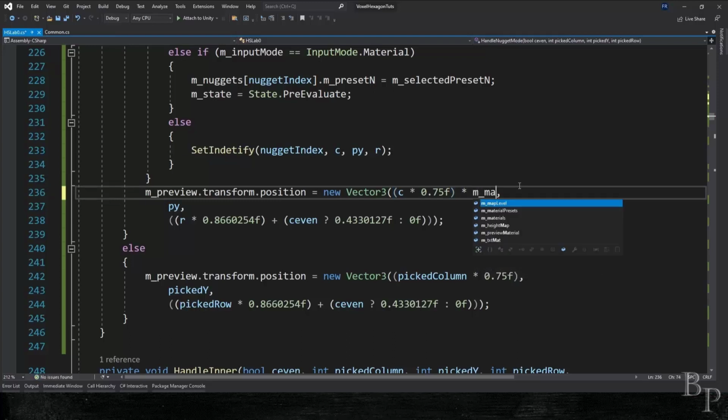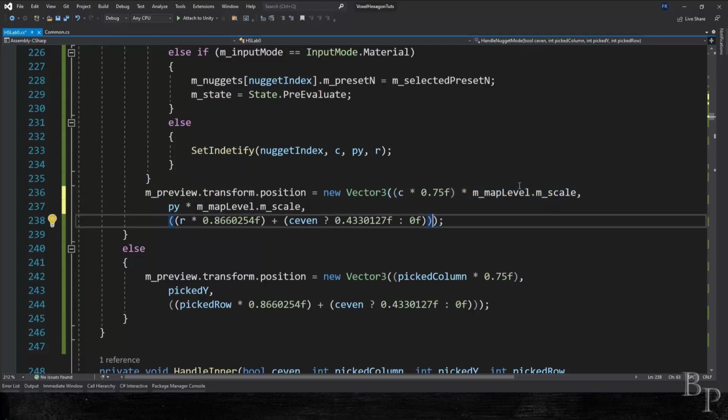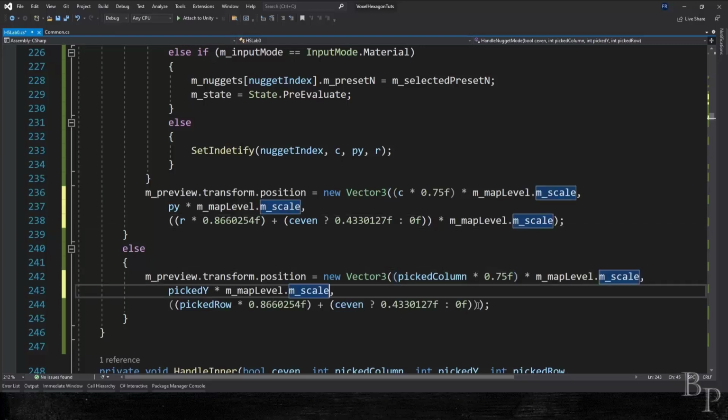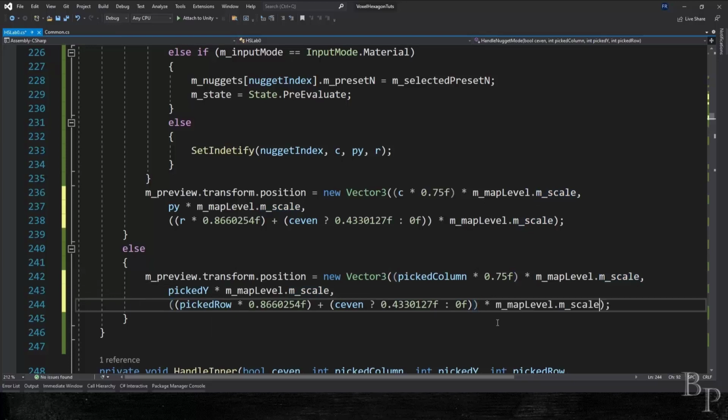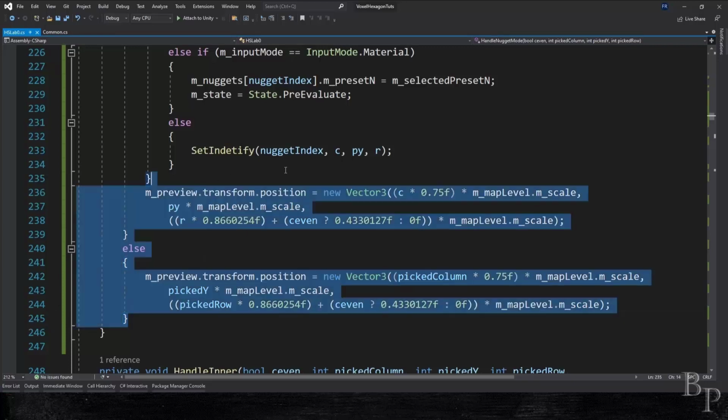So now, instead of doing these over and over again, copy everything up like that.